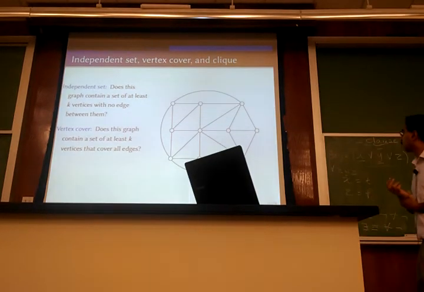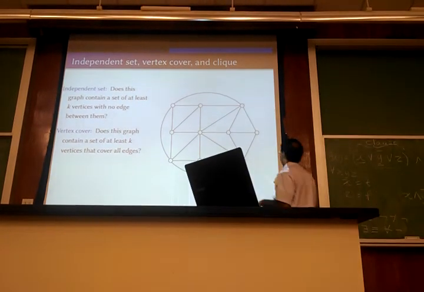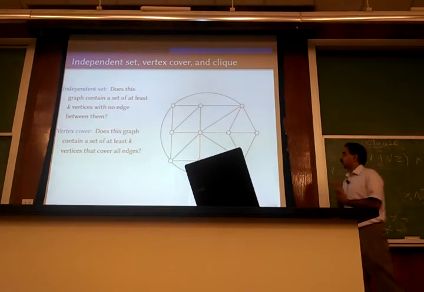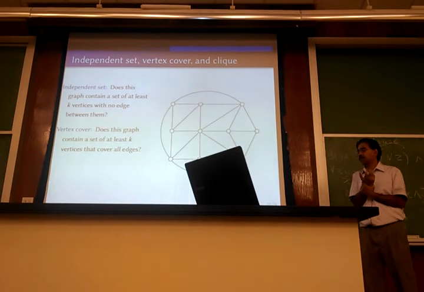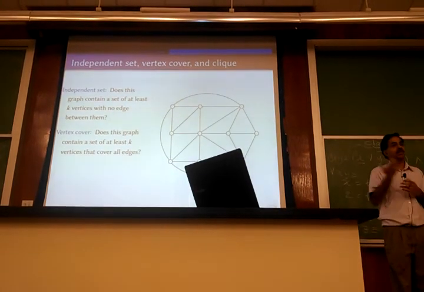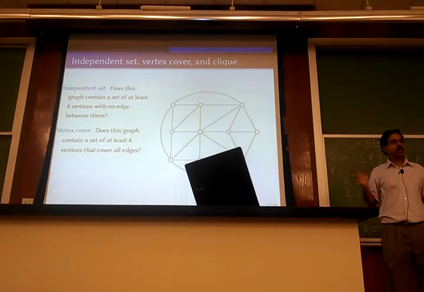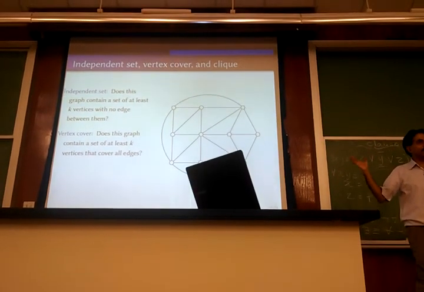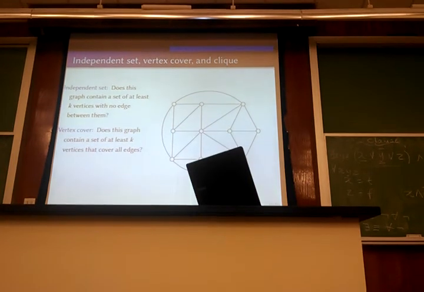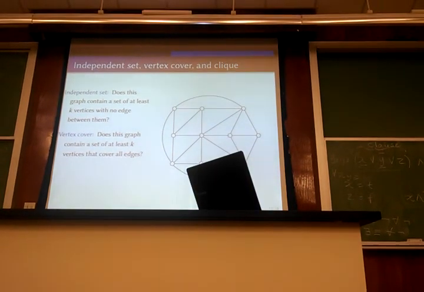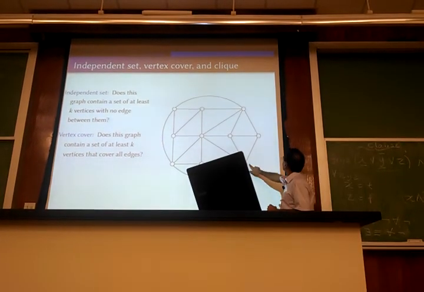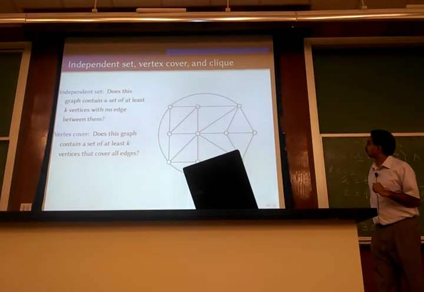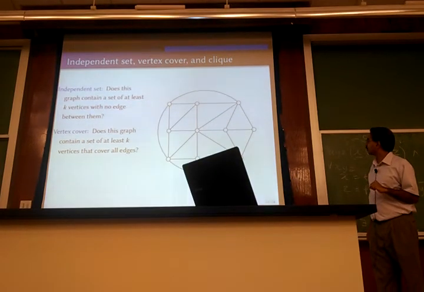Vertex cover. Well, again, if you look at this example, right? A vertex cover asks, does this graph contain a set of k vertices that cover all edges? Okay, so obviously, if I set k to be n, well, obviously the answer is yes, right? Only when I make k small, the problem becomes hard, right? So in this case, you can think about what is the smallest size vertex cover for this.